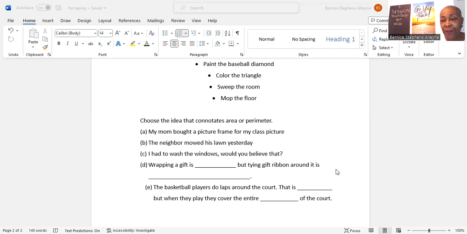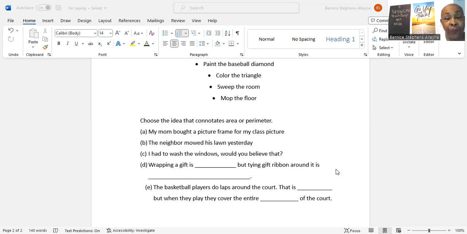Mowing the lawn conveys the idea of area. When the neighbor puts the lawnmower down and goes out for the thing that, I don't even know the name of that thing, but it goes around the edges and you neaten up the edges. No, he is covering the perimeter. And if he has a nice defined rectangle in front of his house, ooh, that's easy. So mowing the lawn, while the lawnmower is going over the grass and cutting it down, the concept of area is performed.